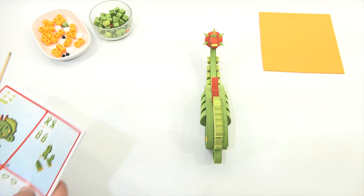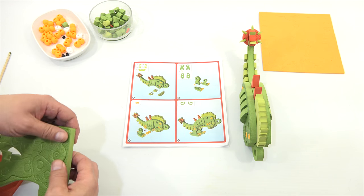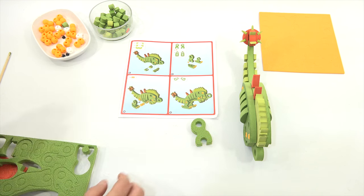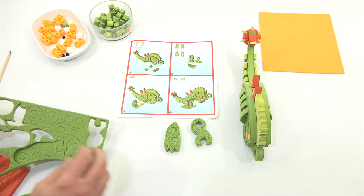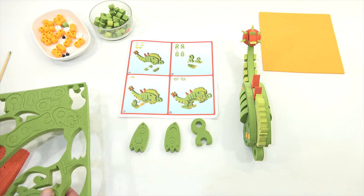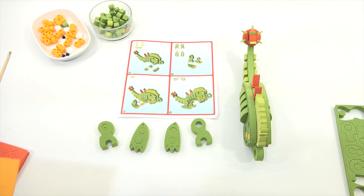I get to make some feet. So it seems I'm trying to grab pieces here. Let me see. So one of those and one of those. Okay, so one of these. And then one of each of the feet. There's two different kinds of feet. The long, skinny one. I'll punch out the little pieces in a minute. Or when I come back. And then one more of those other shapey ones like this. And then 8 times of the little yellows. Ooh, the toenails. I get to cut out his toenails. There's 8 of them.